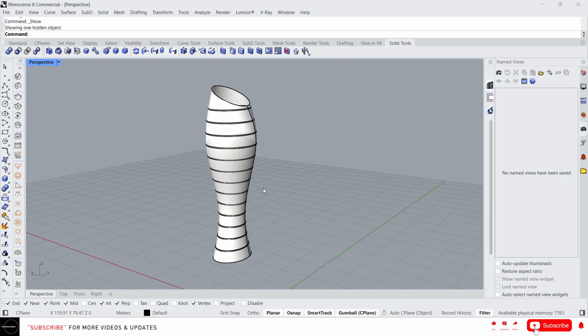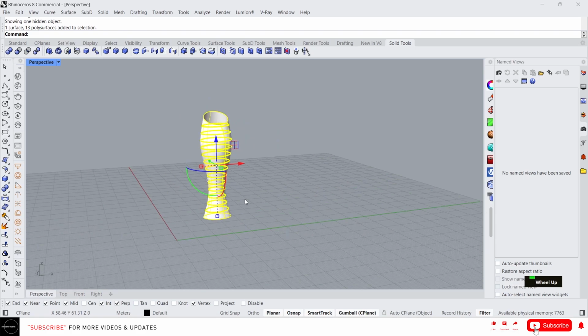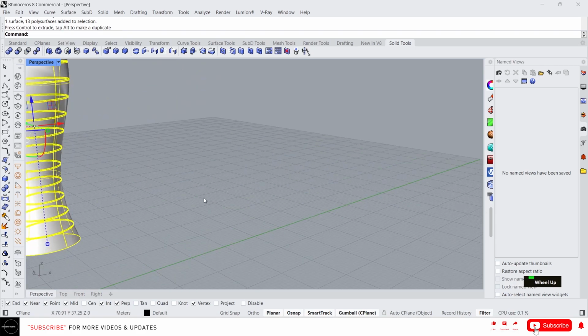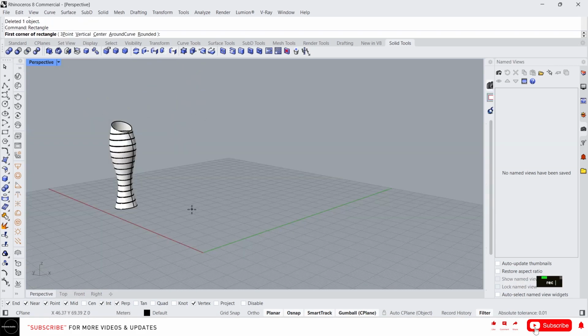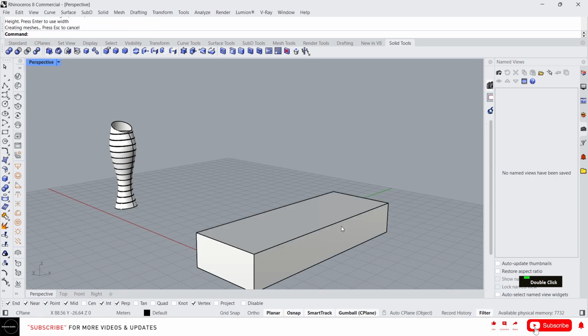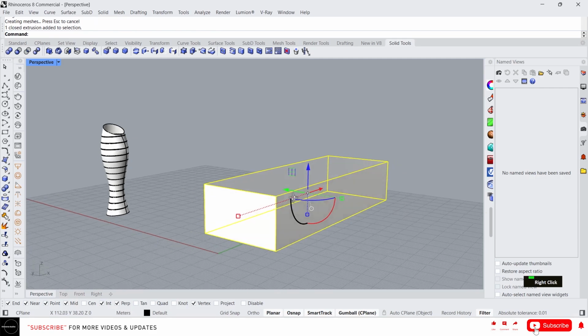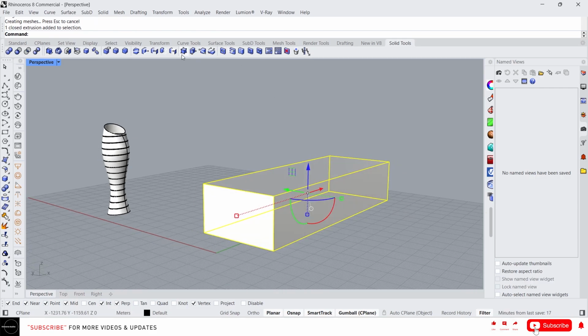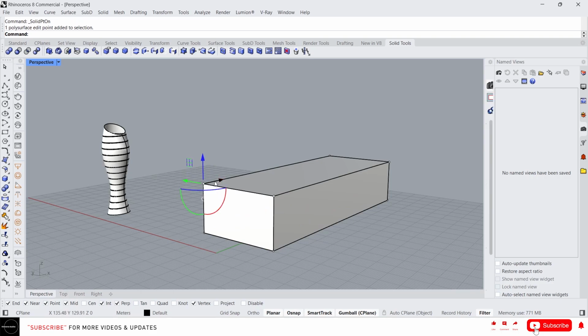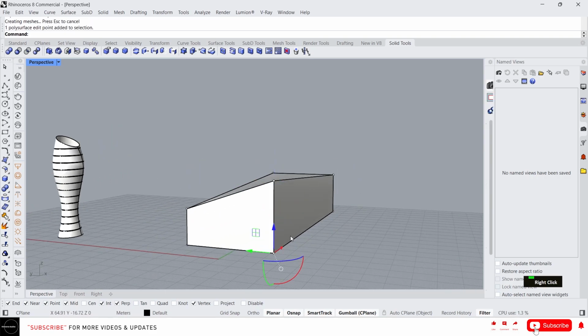Let's create a pavilion this time, just a simple one. Let's create a box, something like this. Sorry, let's create a box again. Okay, now I'm gonna modify this box using the control points. Just turn on this solid control points, and I'm gonna do something like this.